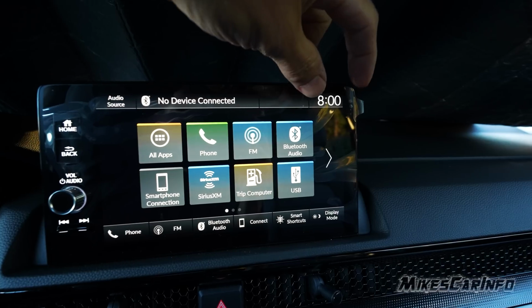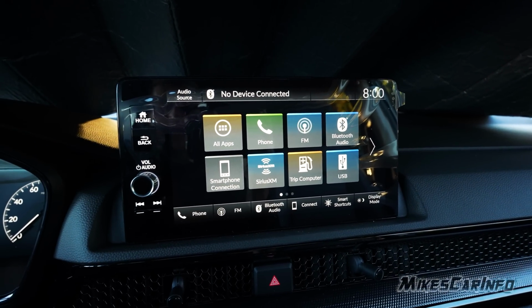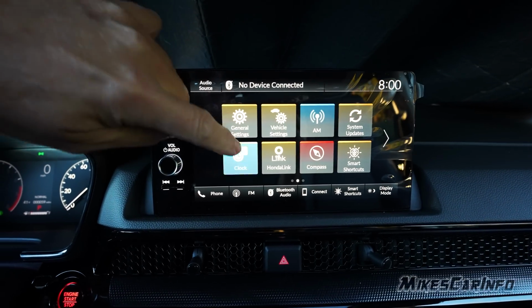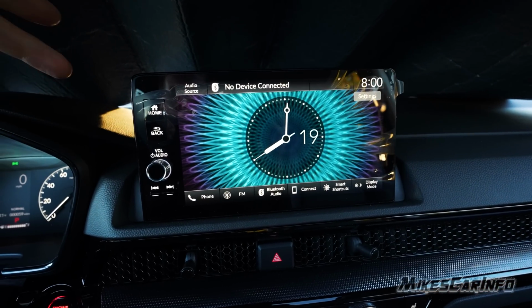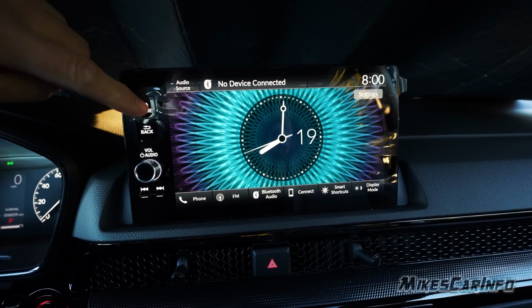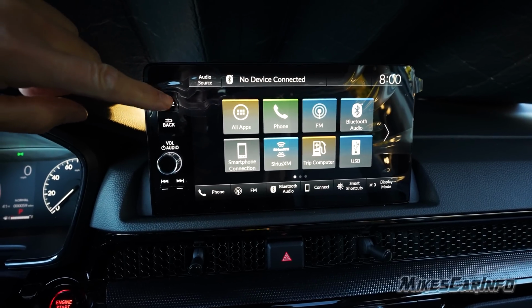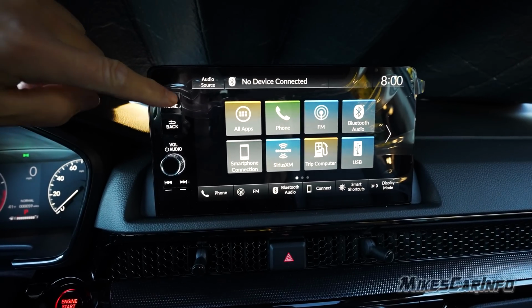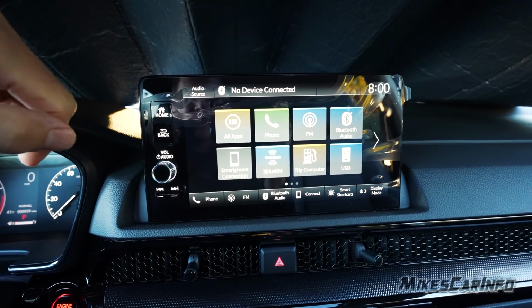It's large, and it's in that one spot, so your eyes can always glance at it when you need to focus on the time. But if you really wanted to focus on the time, you could go right here to this clock, and you can choose an analog or a digital clock here, which is really handy. Okay, so it has these physical buttons here. They kind of look like soft touch buttons, but they're not. You actually have to press them. So they're like physical buttons right here. Volume knob as well, and change through tracks or stations here.